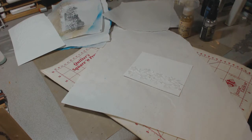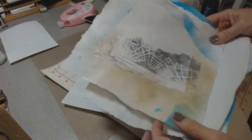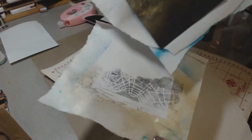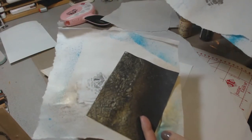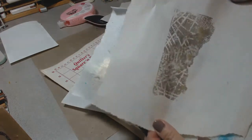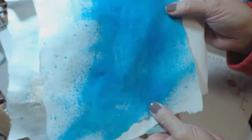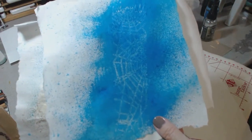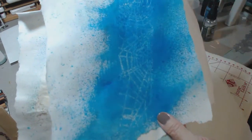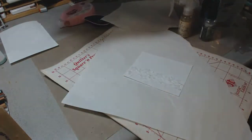Okay, I think we may be on to something here, folks. These are the pieces that we ended up with. This is just from ironing off the back side of the black paper. The black paper I wasn't too impressed with, but it might just be the type of spray that I was using. But here's another iron off, kind of interesting. And look at this one. Ooh. I went back because the Flat Fabio was not dark enough, and I added a little bit of Diane Reevely's blue to that to give it a little darker hue. But you know, just play. Keep adding colors. Use whatever sprays you've got.